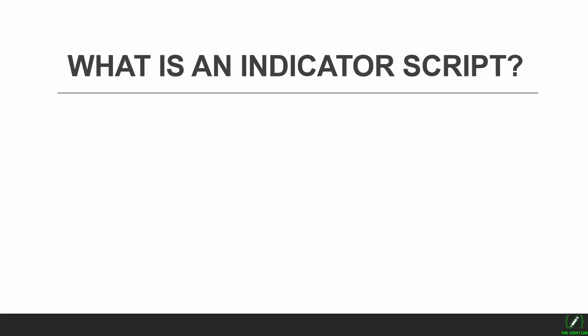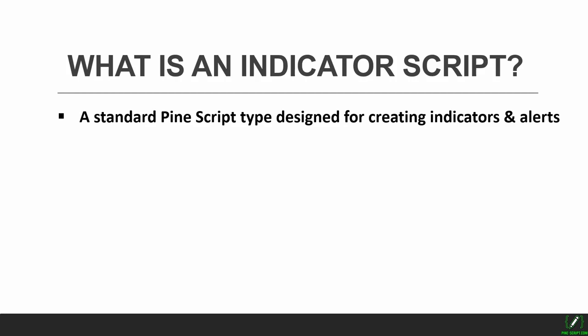So moving on, what is an indicator script? I already went over this briefly, but let's go into more detail. An indicator script is a standard PineScript type designed for creating indicators and alerts. So by indicators, I mean things like something that analyzes price data like an oscillator, so like an RSI indicator or a moving average. We can create our own versions of these indicators by combining them into a single indicator. I have several scripts that work with several indicators and combine them all to create tools to analyze price data, which then notify me of profitable trading setups with an edge over the markets. That's the main purpose of indicator scripts, at least custom built scripts.